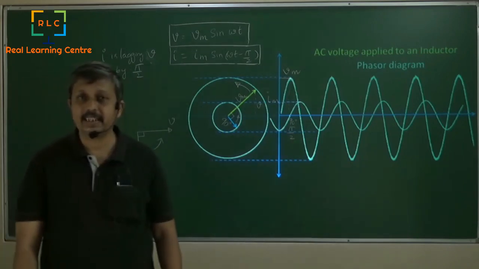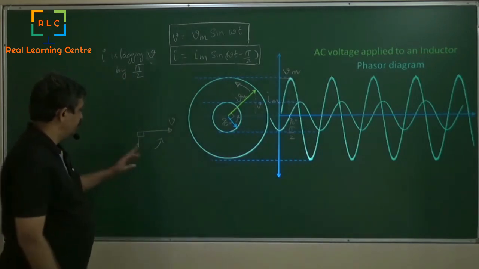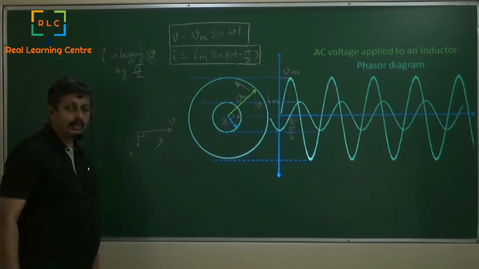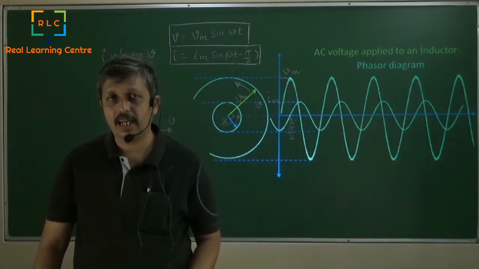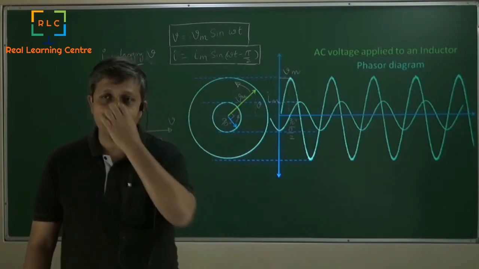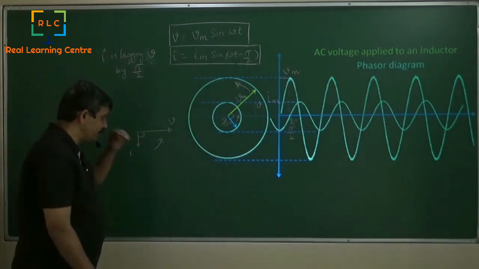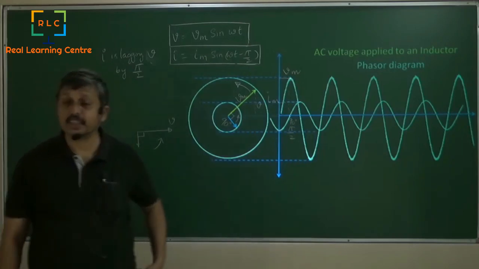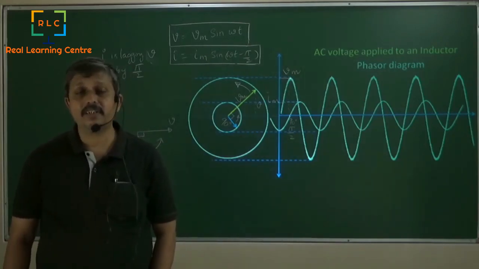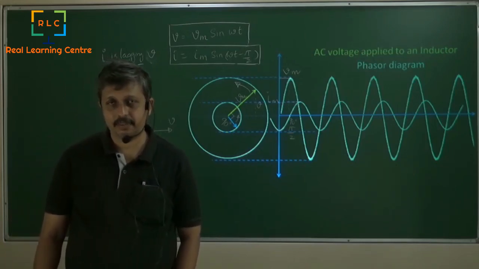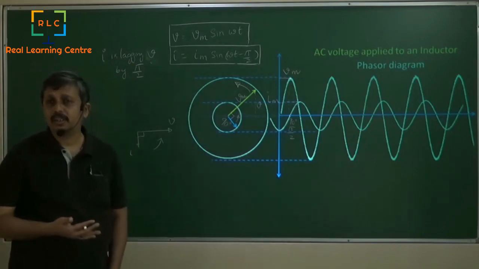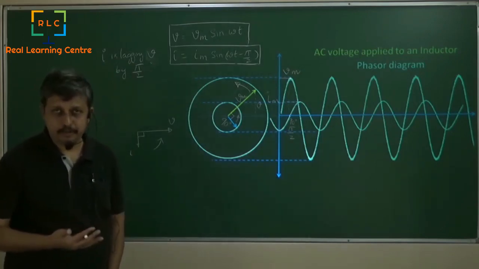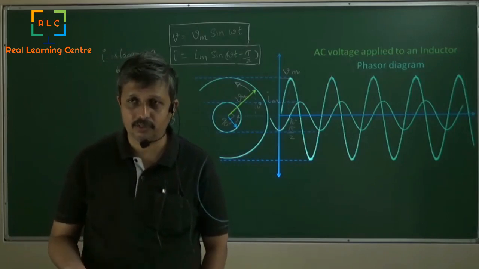This always rotates in this direction. So 90 degrees back, this will be current. There will always be 90 degrees between current and voltage, and voltage leads. This is the phasor diagram. So why is the phasor diagram required for us? When we do the analysis of circuits, you will realize how easy circuit analysis becomes if you use phasor diagrams. Okay, this is our basic understanding of the voltage and current relationship in a pure inductor circuit.